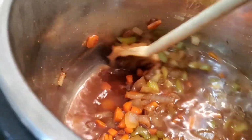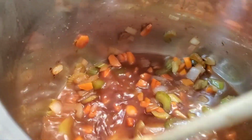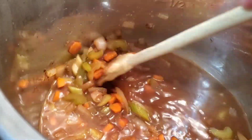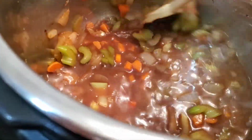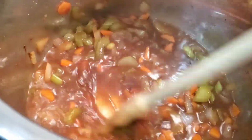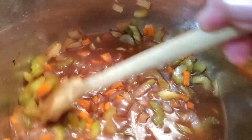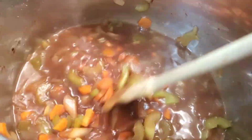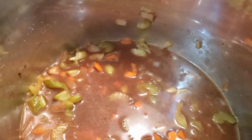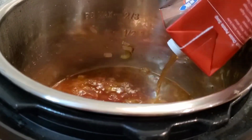All right, I'm trying to deglaze now with the beef broth. I put about half in there. You don't want to leave bits on the bottom of your Instant Pot because you'll get a burn notice. They read that as burning food, which basically it is if you're deglazing it, but they don't realize that we call it flavor. So we get all of the good bits off. And I'll put the other half of this beef broth in there. Step back because it splashed at me the first time.